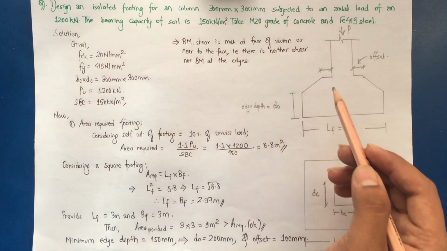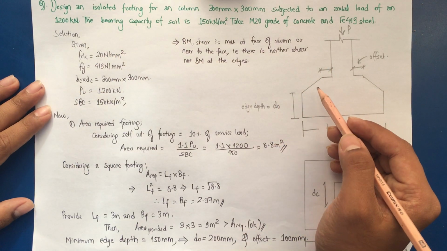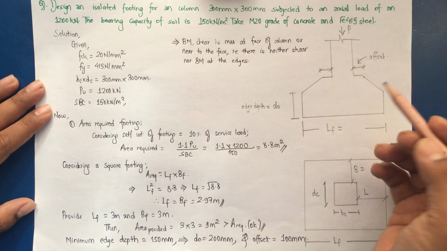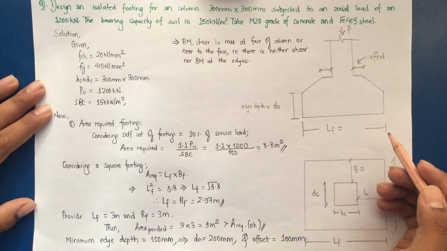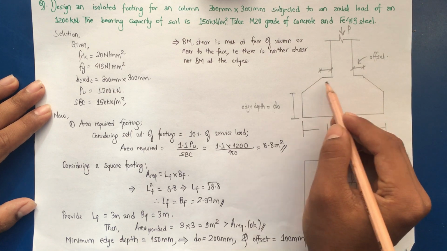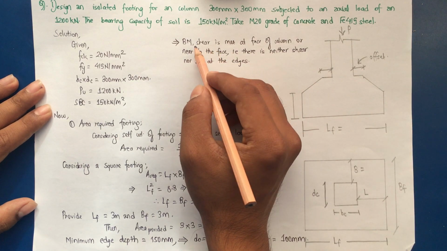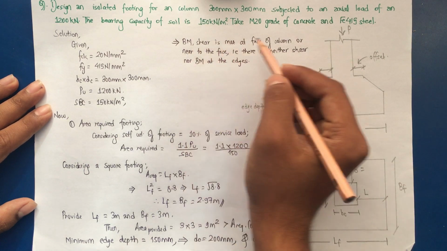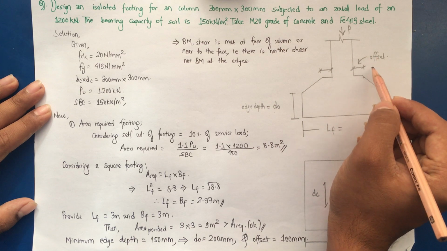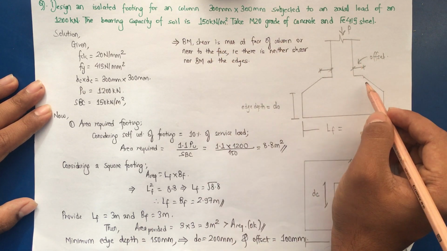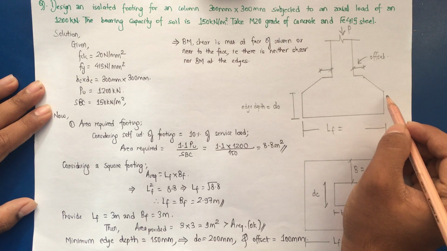to design an isolated footing with sloping depth. So basically the condition where the sloping footing is provided is when the gross depth of the footing is subsequently higher and there is no bar provided at the top, and considering the bending moment and shear force is maximum at the face of column or near the face of the column, that is, there is no shear force or bending moment at the edge.